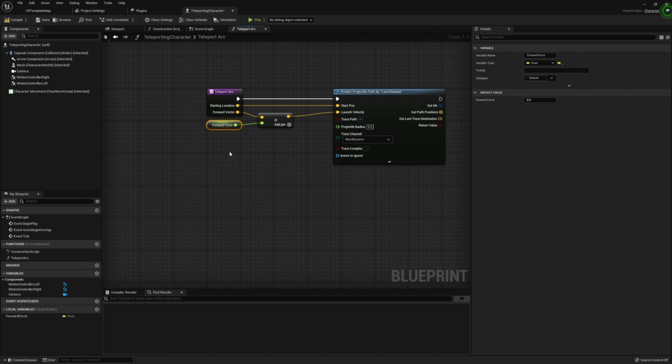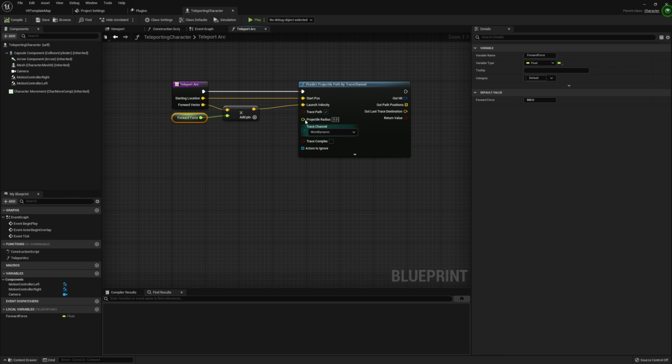What this will do is this will allow for us to trace out further so we can teleport further. So the greater this value is, the further out you'll be able to teleport to. Now, I usually like a decently large value for this, so I'm going to start with 500. This may be just a little bit too big, but I would definitely suggest somewhere around this value to start.